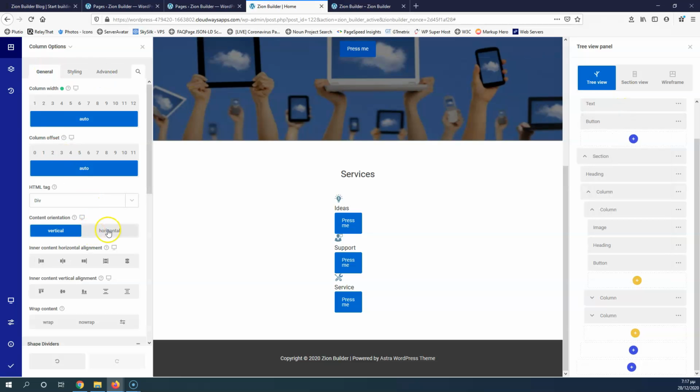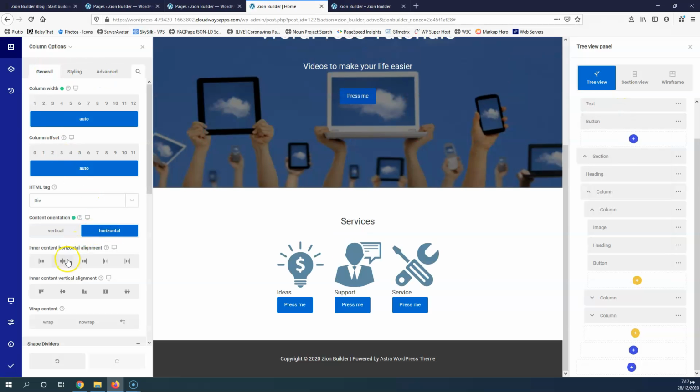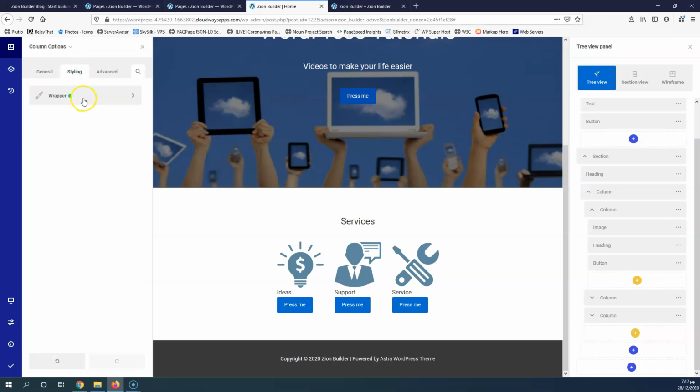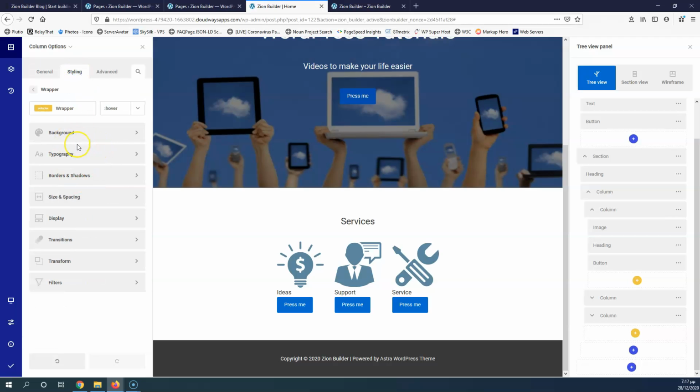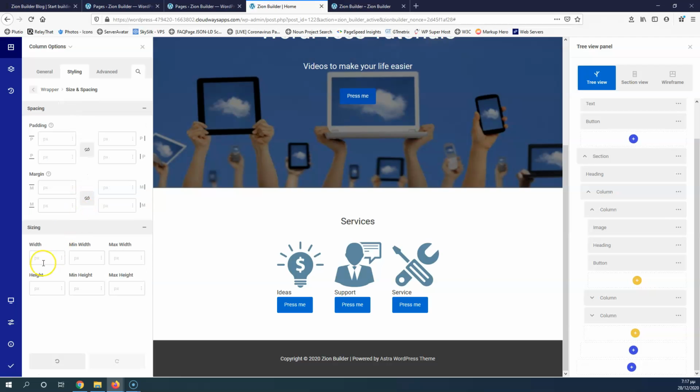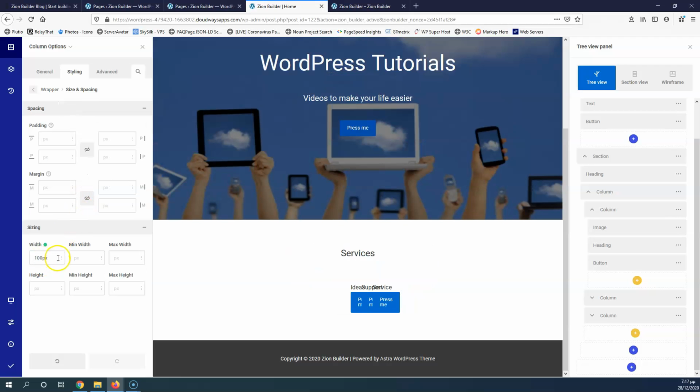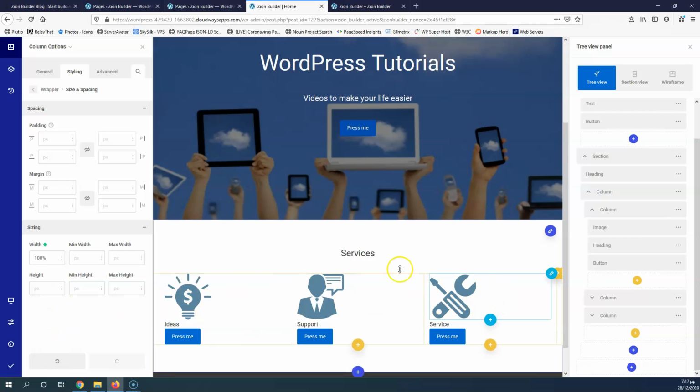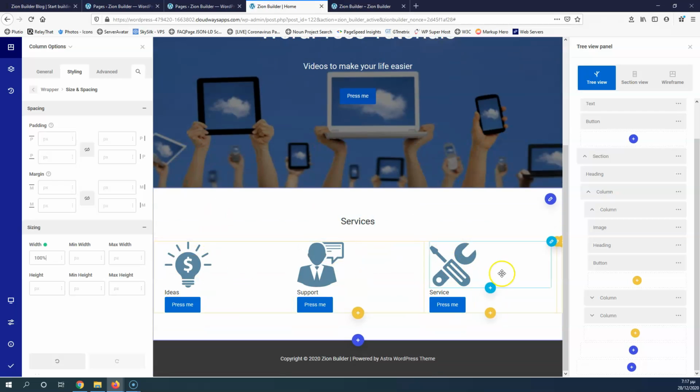And go into the general, go for horizontal, okay, and go into the styling now, wrapper, and this is again hover, selecting the default. I don't know why it's changing. Okay, and then go to the sizing and spacing and select the width to be 100%. So it took the whole size of the row, the whole size of the content.